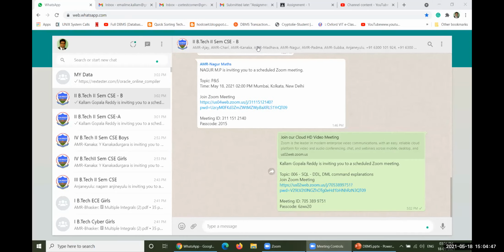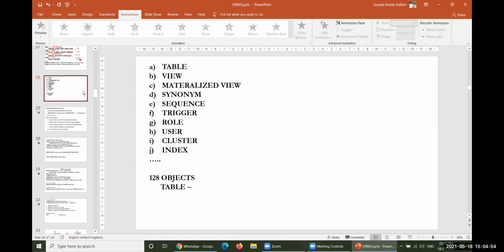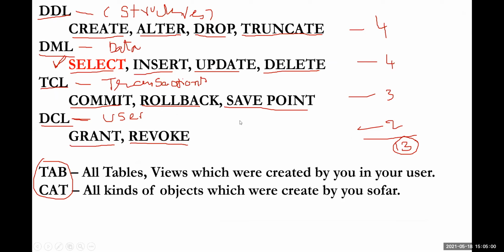We would like to discuss today the DML and DDL command set. Previously, in the previous class, we have discussed all these things. Today, I'd like to discuss the syntaxes and how the tables and commands are supposed to be worked out using SQL in Oracle, or an Oracle kind of application. Let us go ahead and take the syntaxes and everything regarding this.